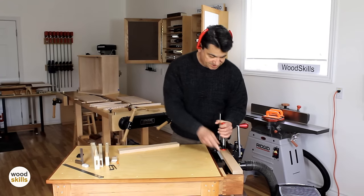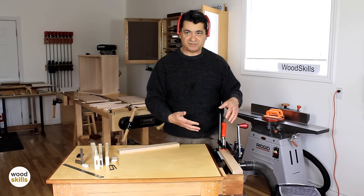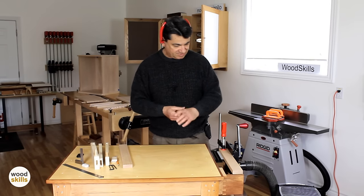I'm using ear protection because it's quite noisy. Creating the mortise isn't noisy at all, but the vacuum system is. So I'll have to reduce that volume shortly.